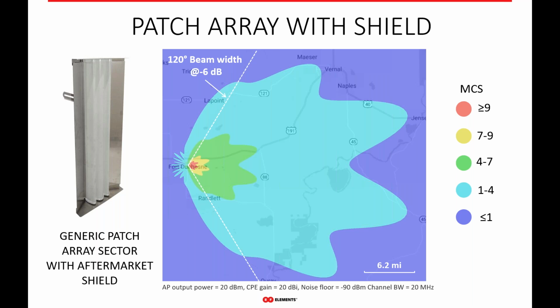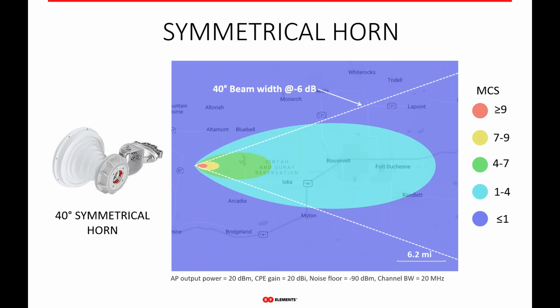So, these shields are really not a good idea when trying to deal with noise because, for example, in this case, the back radiation didn't really change much and the main lobe has changed substantially. So they really deform or change the beam pattern that's out there and make it very difficult for you to figure out what your coverage area really is and where the radiation is really effective for your customers.